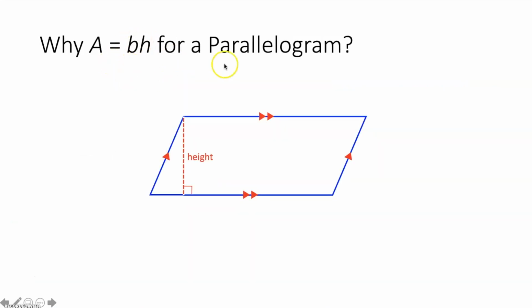Now you may be thinking, how in the world can the area of a parallelogram formula be the same as the area of a rectangle formula? Well, in a parallelogram, if I were to drop an altitude from this vertex right here, it actually creates this little right triangle right here. And the funny thing about this little right triangle is that if I were to take this and slide it over to the other side of the parallelogram, it fits perfectly over here and creates this rectangle, thereby allowing us to use the exact same area formula as we did for a rectangle. That's why the area of a parallelogram is also equal to base times height.